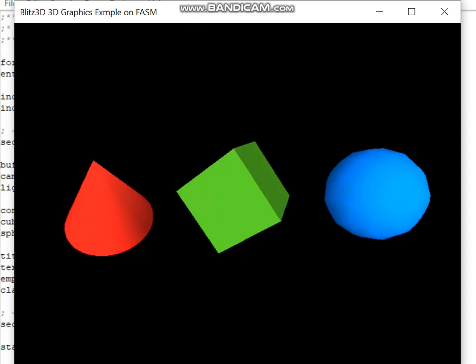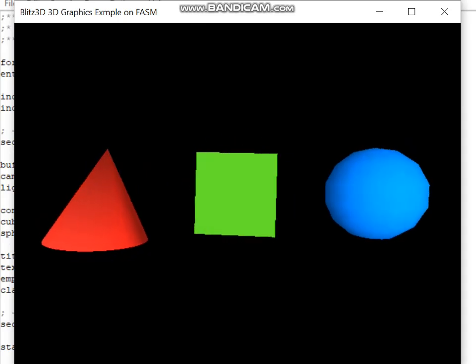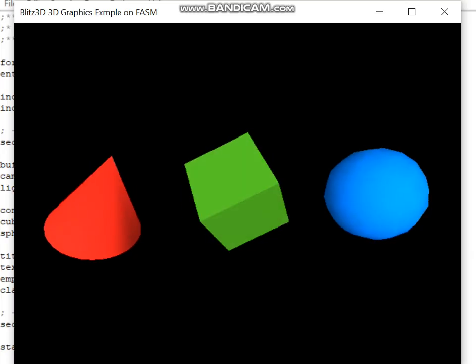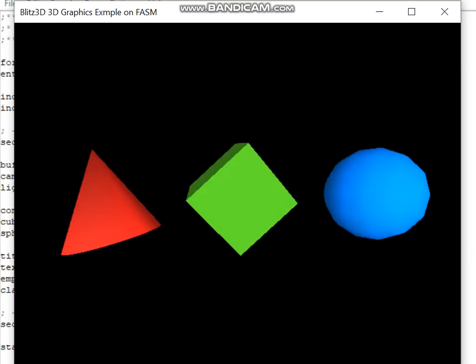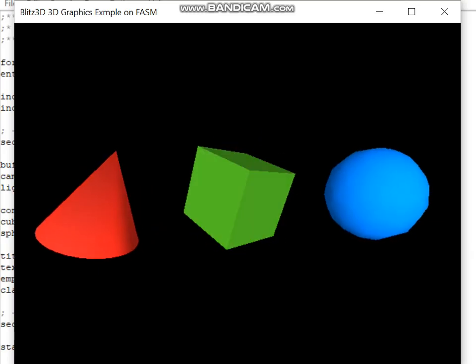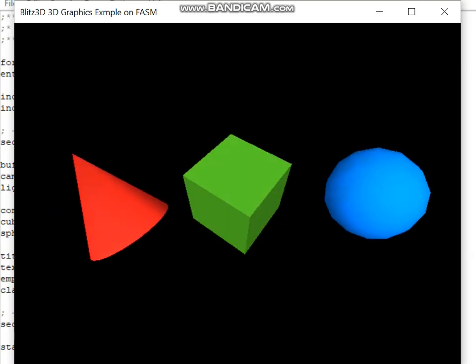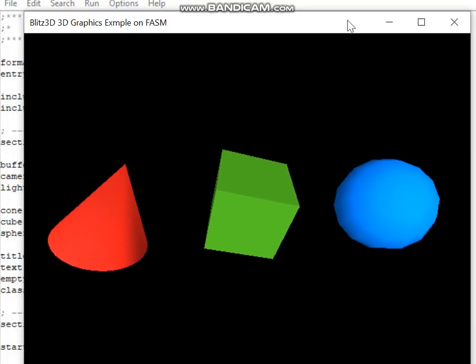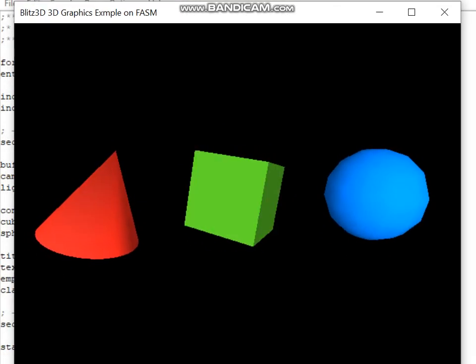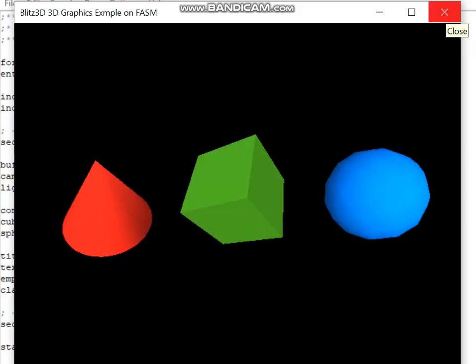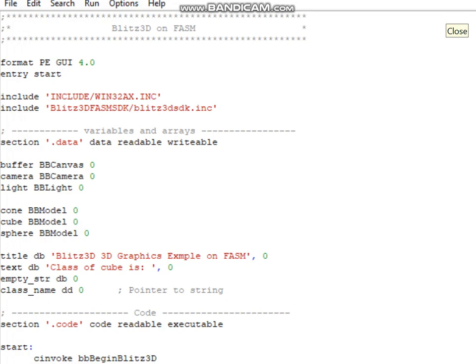So a basic 3D example, Blitz3D, and you've got a cone, cube and a sphere, and some writing at the top of the window, and a movable window, basically. And if you hit escape, it disappears.